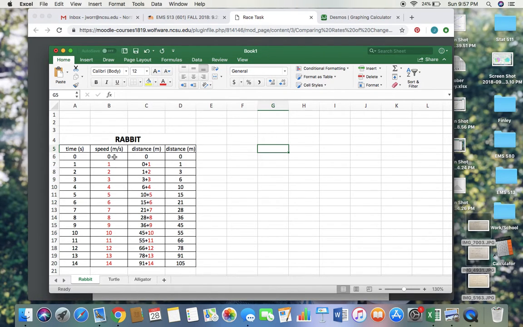Also, one note on the rabbit as I was looking at it, I noticed that his distance was changing by 1, and then 2, and then 3, and then 4, but that the change in his change was increasing by 1 each time. So when you have a constant change of the change, I know that that is a quadratic. So I had that in mind as I was doing this. And with the rabbit, I noticed that he crossed the finish line somewhere between 13 and 14 seconds.